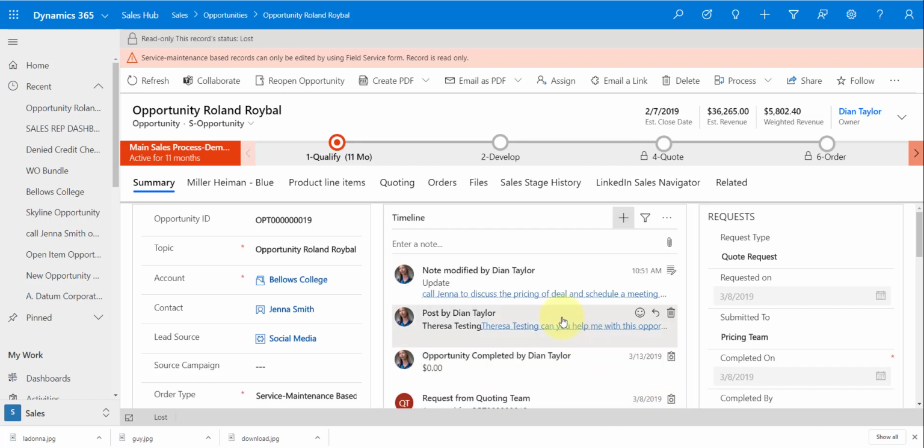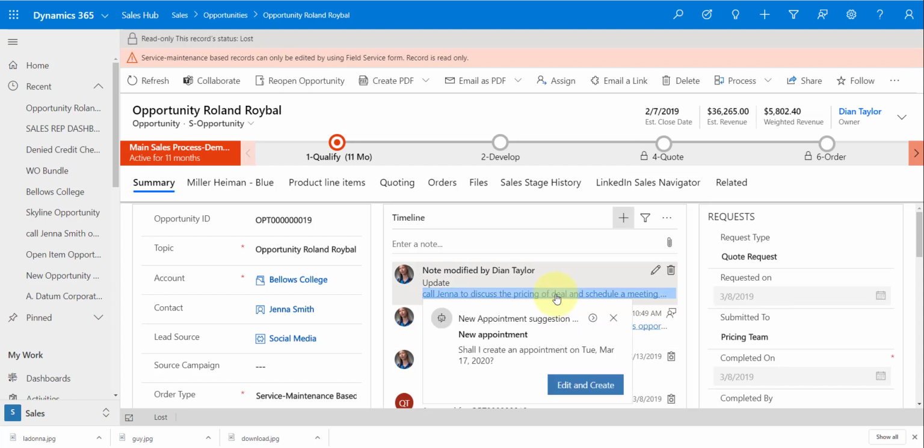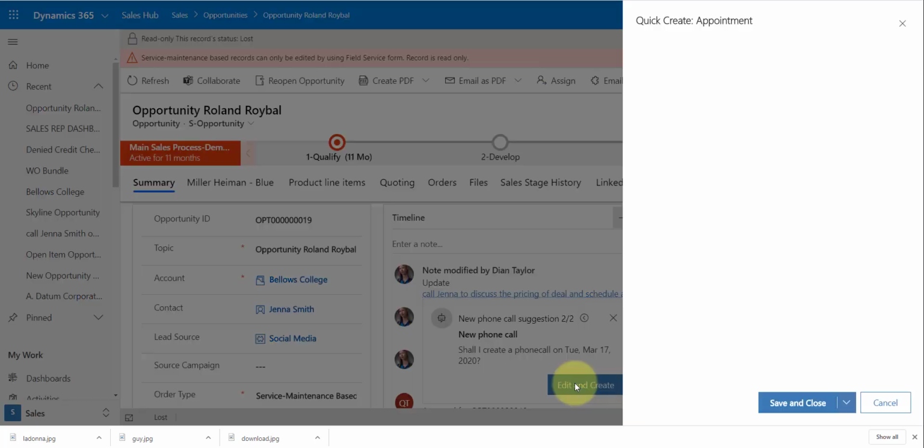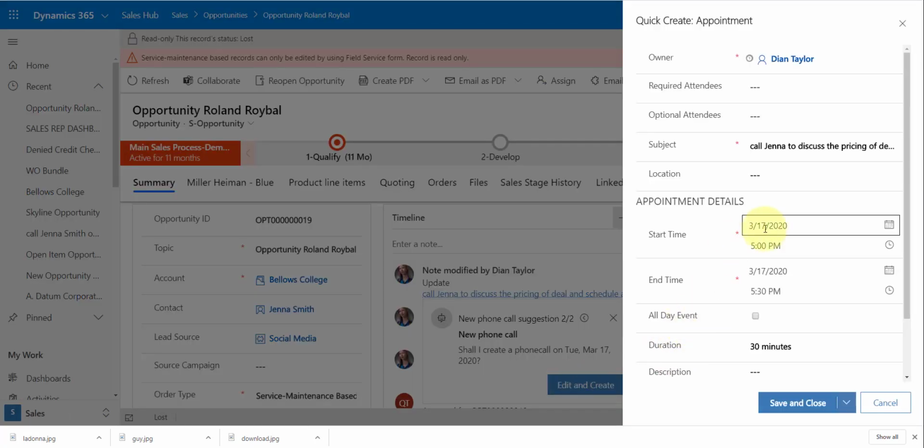Okay, so again, we have that hyperlink. And now it's telling me it's smart enough to suggest an appointment for Tuesday, March 17th, 2020. So now again, if I click on edit and create, you can see here that it puts in the date and it puts in that start time that I have in here as well.